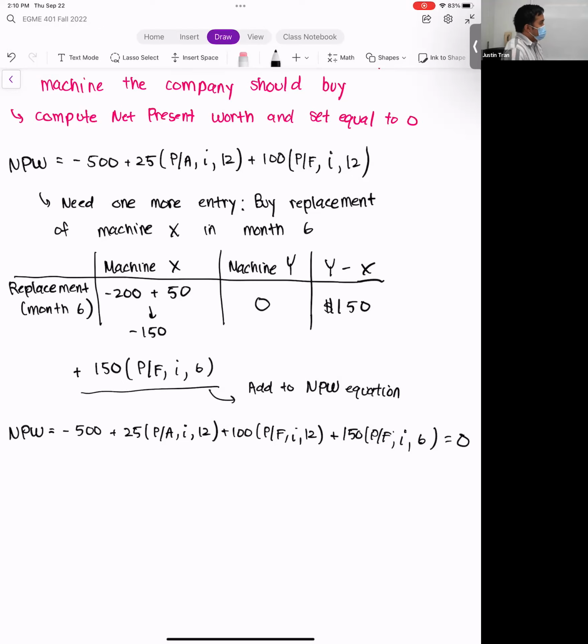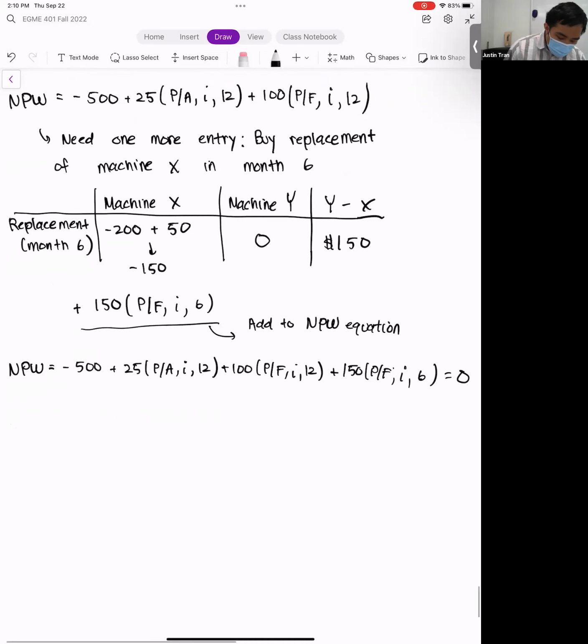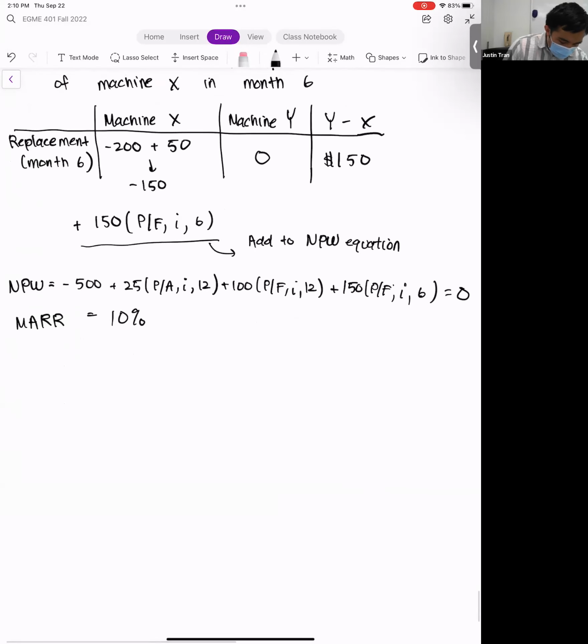All right, and so we've set up our net present worth equation. Everything here is accounted for, and so now we're just going to start plugging in some interest rates. And so remember, our MARR here is 10%, and so that's kind of what we're shooting for. But because I wrote this problem and I know exactly what the answer is, I know that we're not going to be anywhere close to 10% actually. And so let's compute the present worth at i equal to 1%.